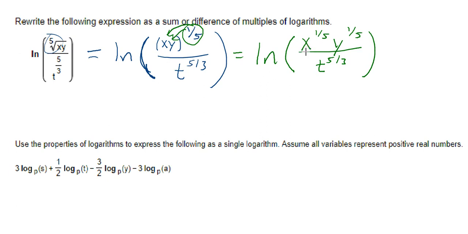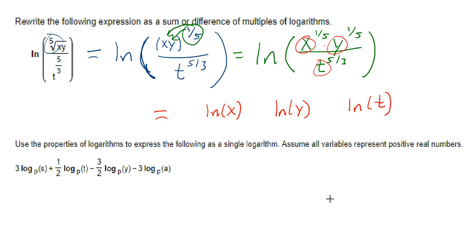So I'm going to follow the same shortcut that I used on the previous example. Each factor from the numerator and the denominator is going to get split up and be placed inside of its own logarithm. So we have x as a factor in the numerator up here. We have y as another factor because these are being multiplied together. And then we have t from the denominator. So we're going to put each of these inside of their own separate logarithm without their exponents. We're going to deal with the exponents separately. So just x, just y, and just t. Right? So x gets to go inside of its own logarithm, y gets to go inside of its own logarithm, and t gets to go inside of its own logarithm.